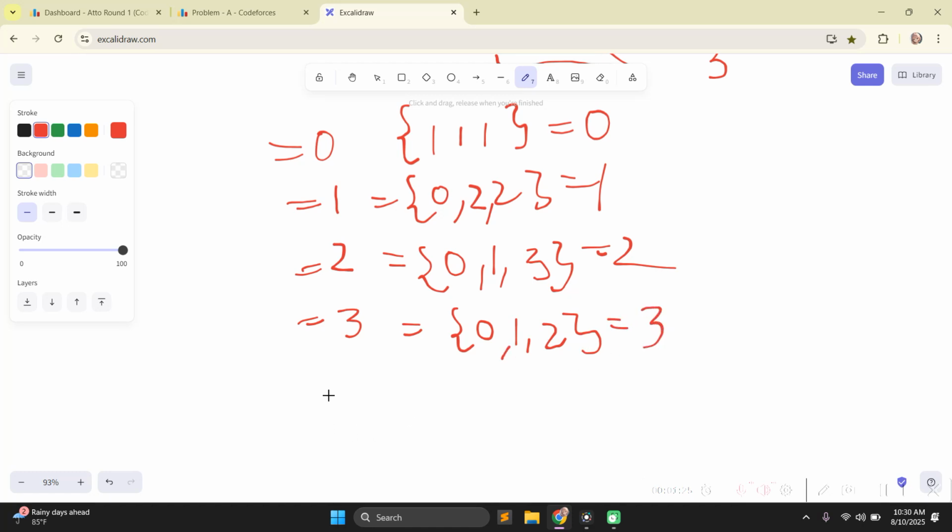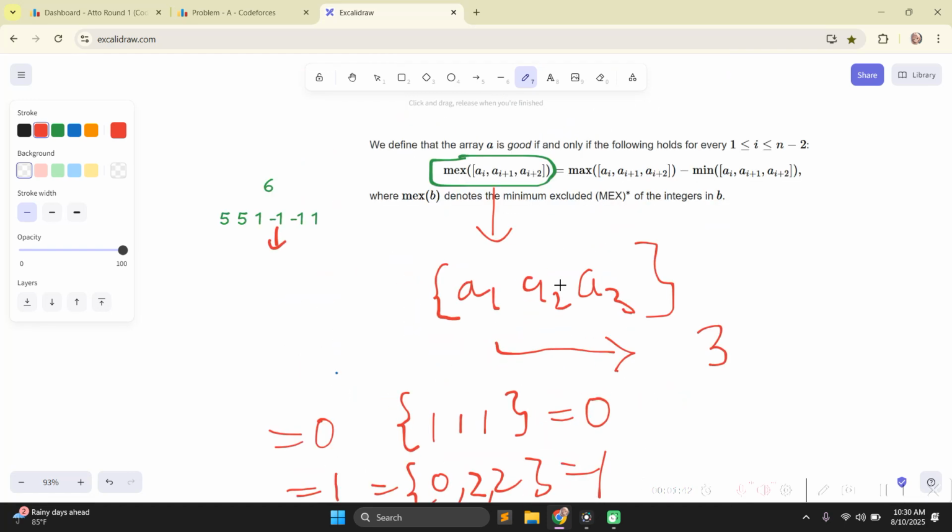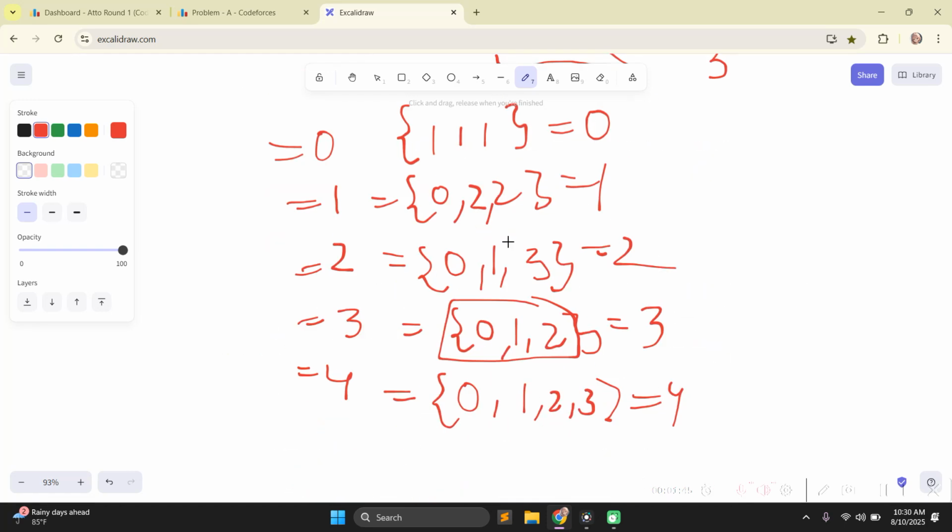Okay. So if I wanted the mex value to be 4, it would need 4 elements: 0, 1, 2, 3. Then the mex value is equal to 4. But we have a limit of 3 elements: a_i, a_i+1, a_i+2.